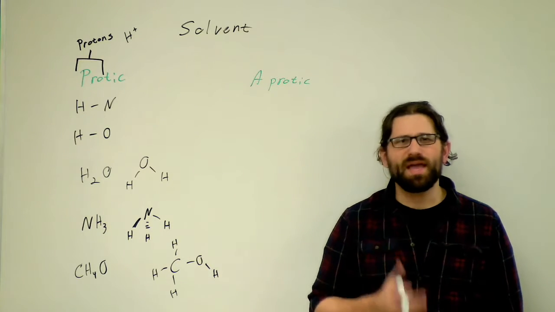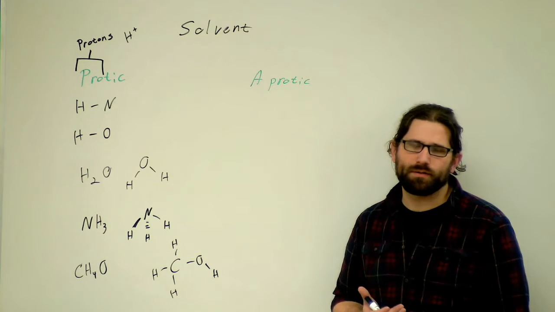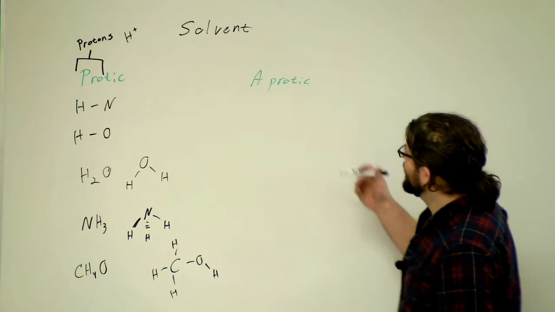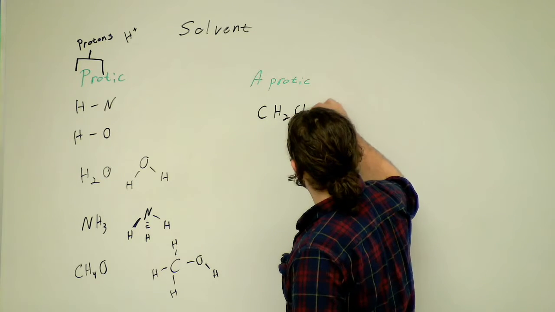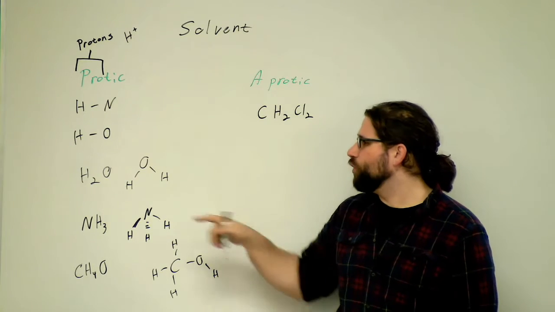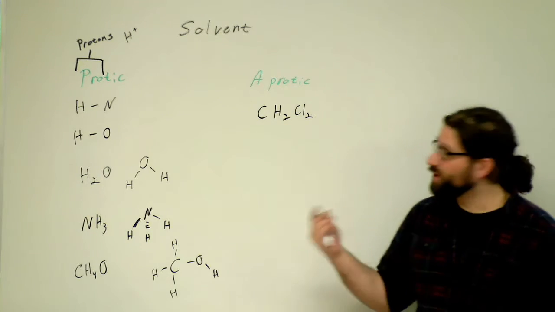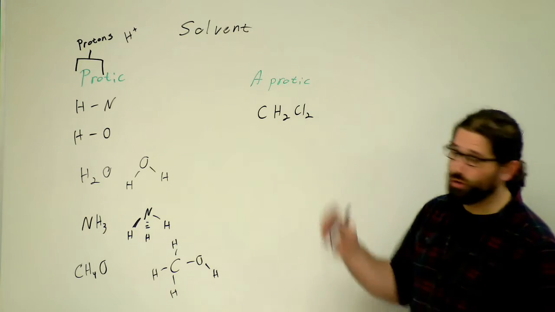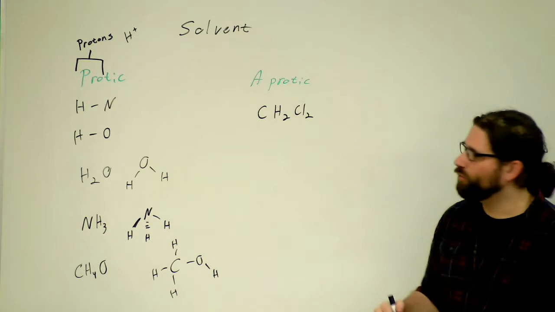Excellent. Now what about some aprotic solvents? What kind of solvents might we use in the lab that are aprotic? Well, the first one, it's very commonly used, although it's becoming less common, is dichloromethane. Dichloromethane is commonly used because it's not miscible with water. So it won't mix with water, but most things will dissolve in either one. So if we're not able to pull something out of water, we can shake it around with some dichloromethane. The dichloromethane pulls our material out of the water, and we can pull it out of the dichloromethane.